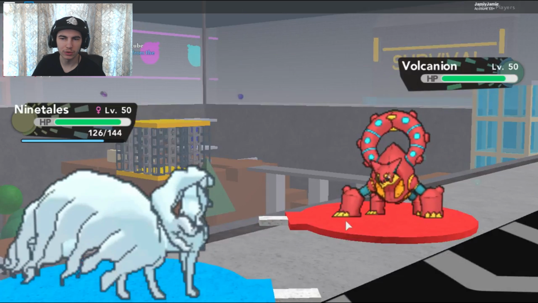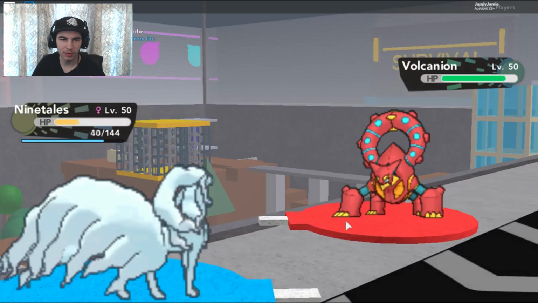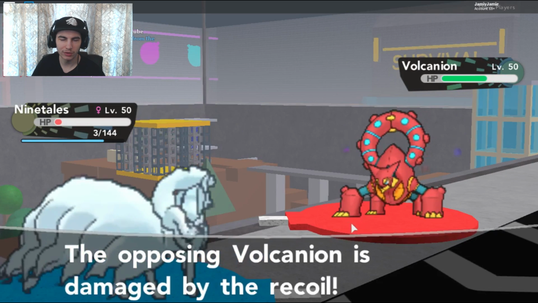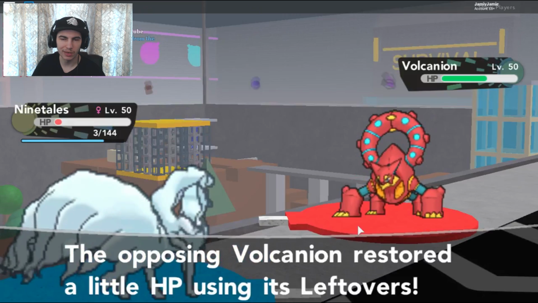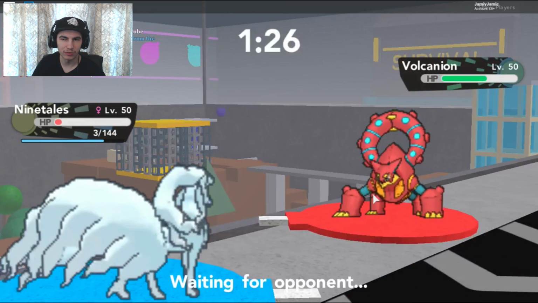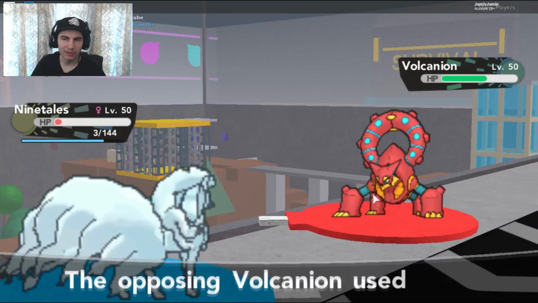I have 7 more turns of that. Okay, Flare Blitz is going to KO me, right? No? Okay then, let me just Encore you into that so you can take recoil damage. Okay, that's good. I'm just going to Encore him into that so I can take more recoil damage. I haven't hit him yet. All he's doing is just hitting himself with Flare Blitz and the Hail, I guess, but Encore him into that so I can take even more recoil damage.